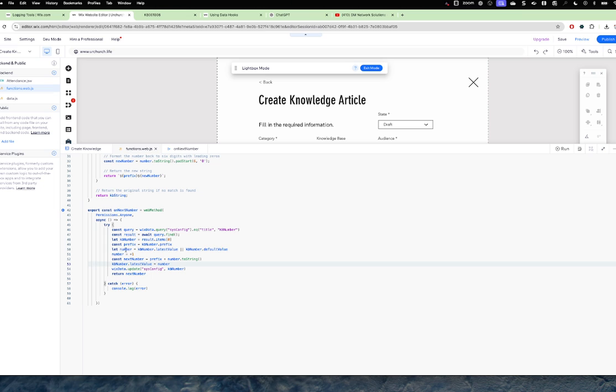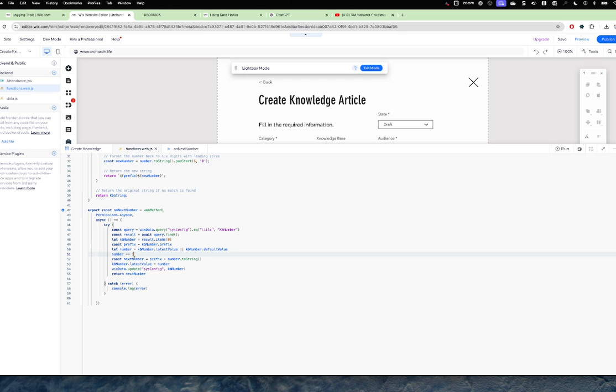This could probably be refactored a little bit. Could be explained. But I think it's self-explanatory. So we're getting our prefix, we're getting our default number, we're getting our latest value. So if we don't have latest value, we use default number. We take that number, we add 1. Let's go together. Plus equal. Is it plus equal? Can you do that? I always forget which one is it. Because that one kind of like put it separate. So I think this is the one. Plus equal is the one.